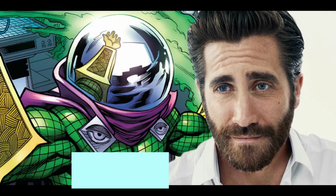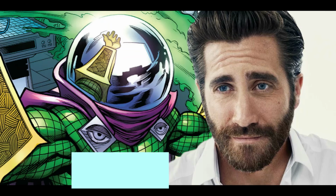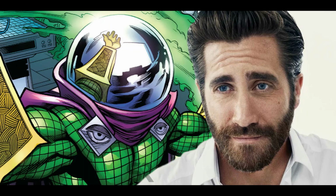Now, this is my little theory tangent. Mysterio is going to be in the next Spider-Man movie, Spider-Man Far From Home, played by Jake Gyllenhaal. What I think would be a really interesting thing to do, especially with the course Marvel is taking with their films, was if they could take plot elements of this and introduce Miles Morales as a character into the Marvel Cinematic Universe, especially since we're maybe going to be missing some Avengers. I don't know how Avengers Endgame is going to turn out, but we might need some new superheroes, and I think it would be awesome if we could get a live-action version of Miles Morales.